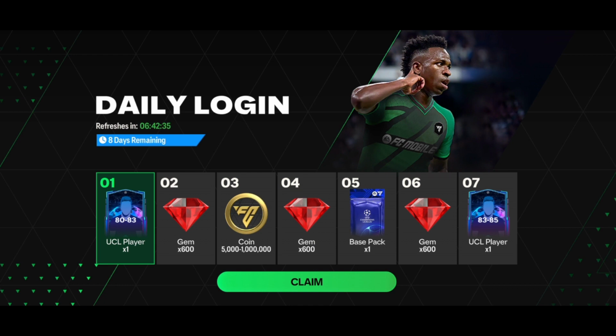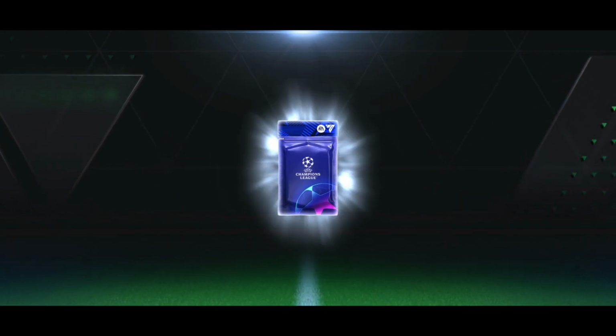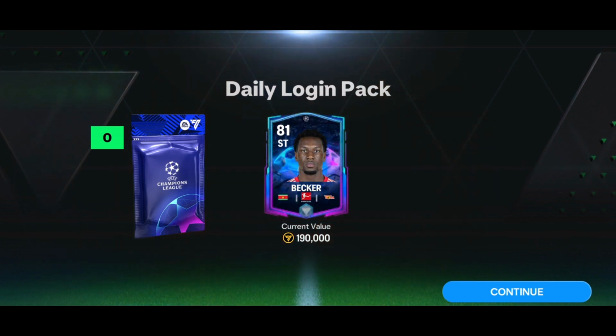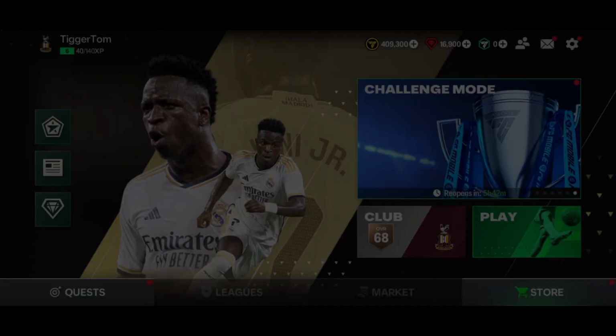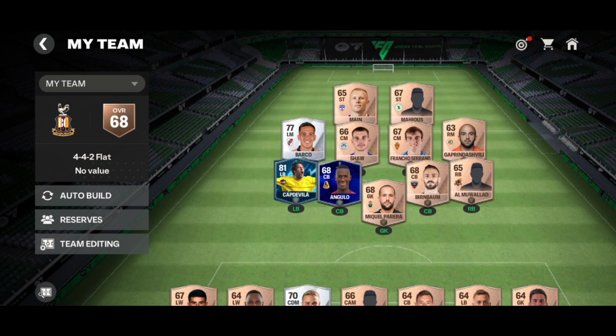Let's see. UCL player, we get an 80 to an 83 rated, which is great because we actually have a pretty rubbish team, but somehow we still managed to beat Real Madrid. Who are we going to get? Becca from Union Berlin. Okay, he actually looks like a decent player and a striker. Current value 190,000. Well, I won't be selling, but Becca, I'm glad to have you at Bradford City.